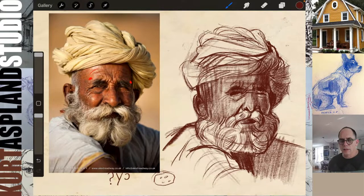I think that's looking pretty good there. Hopefully yours is looking just as good. So at this point now it's just a matter of working your values, finishing up some of your detail, and you should have yourself a pretty good drawing by the time you're done. Do post it in our Facebook group so we all can share and take a look at it. And that's what we got for today.